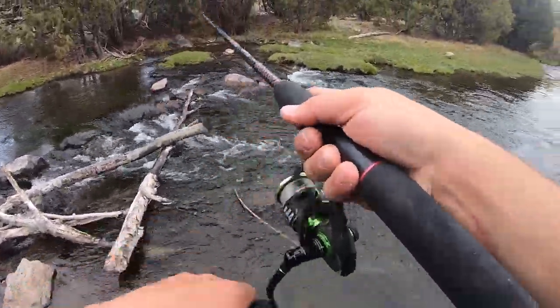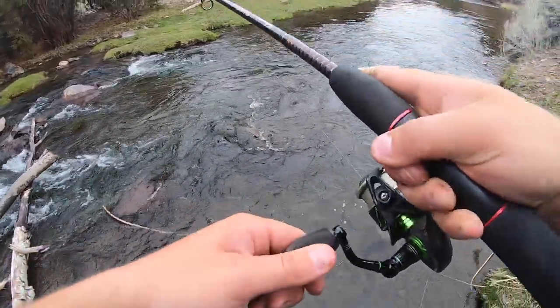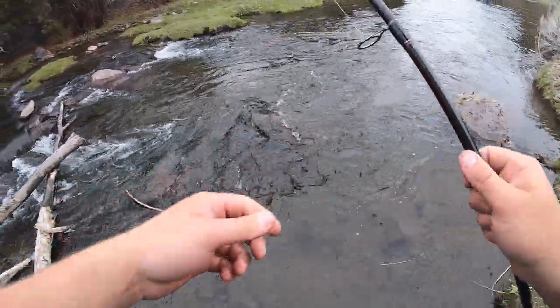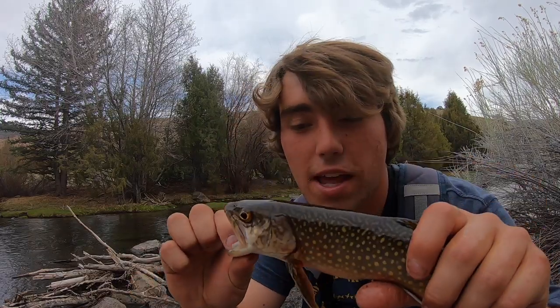Oh, there's one! Oh my gosh, I was losing faith. What do we got here? Yeah baby! I'll wet my hand, don't want to offend anybody. Our experiment is conclusive — live bait catches them way better. Didn't get a bite off that pink worm but got this guy. He actually swallowed the hook pretty bad, there's no way it's coming out. That's the nature of using live bait — even though I was reeling constantly, he still swallowed it. But that's totally fine because these little guys are absolutely delicious. These little splake are absolutely delicious.